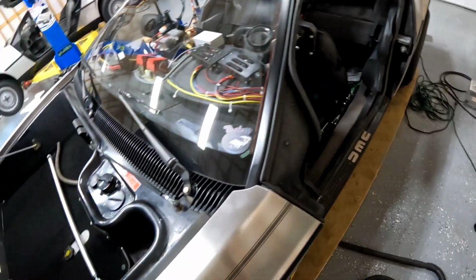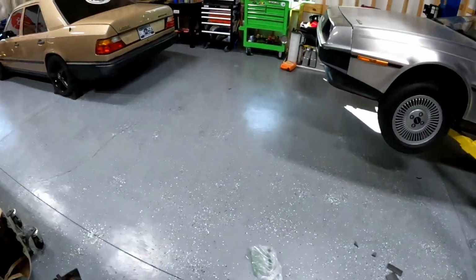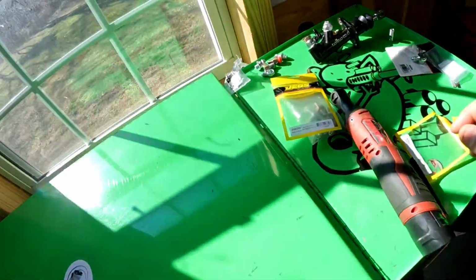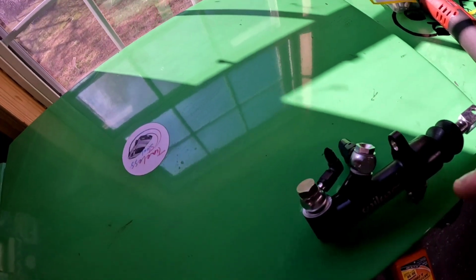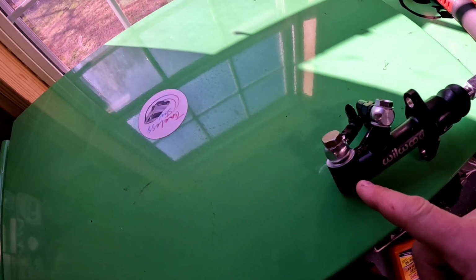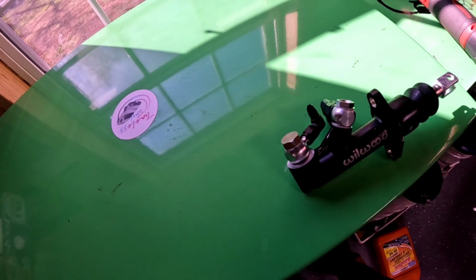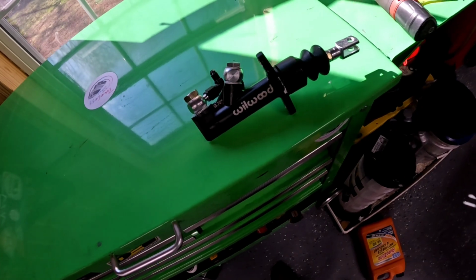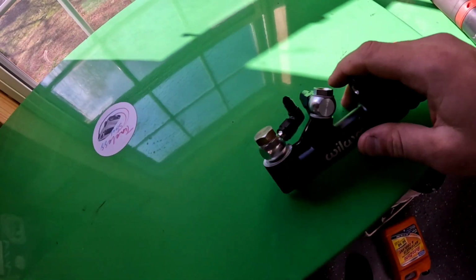And so now we're going to move on to the clutch, which I'll tell you, this is going to be the second time I've installed this clutch master in the car, because all those fittings I ordered the second time, I was tired and I basically had the lines reversed. So I had my output going into the reservoir and I had the input going into the output. You start making mistakes like that, it's just time to go to bed, reset, and then redo whatever you did the next day. So I got new fittings here.